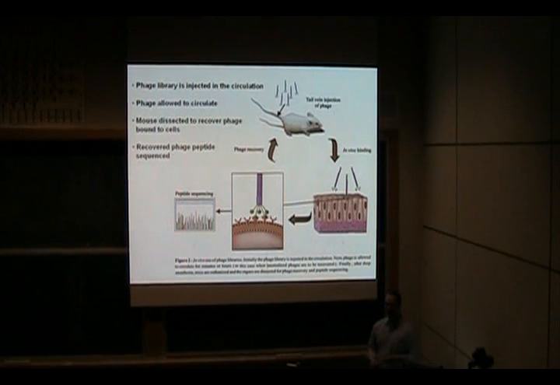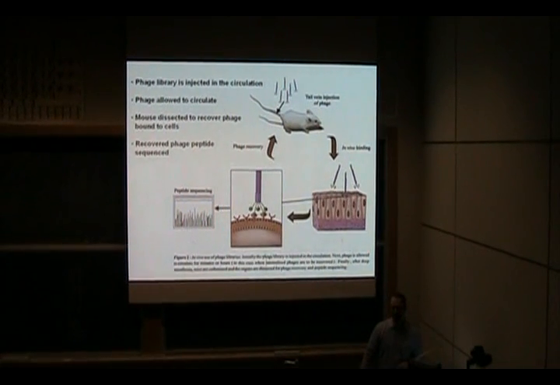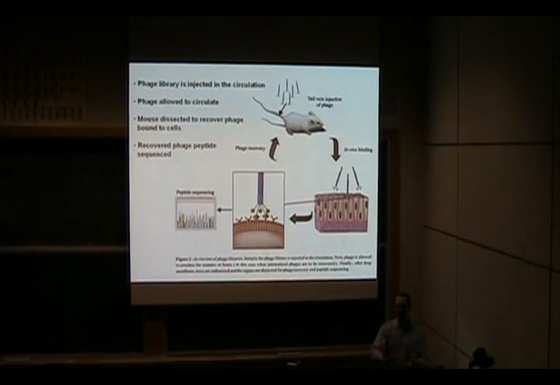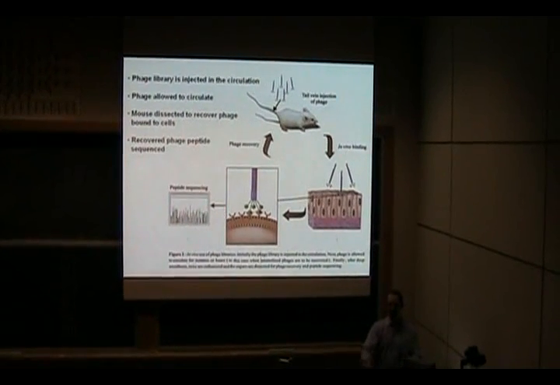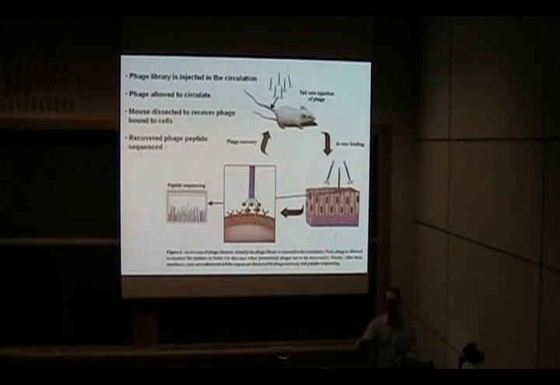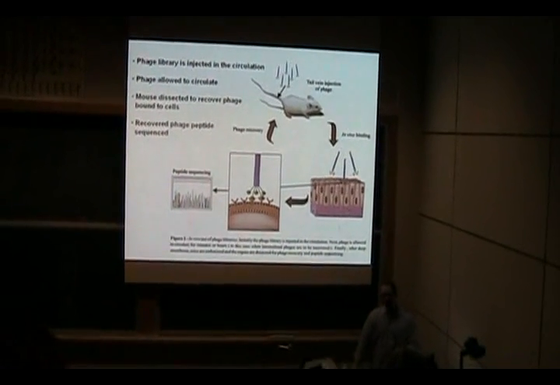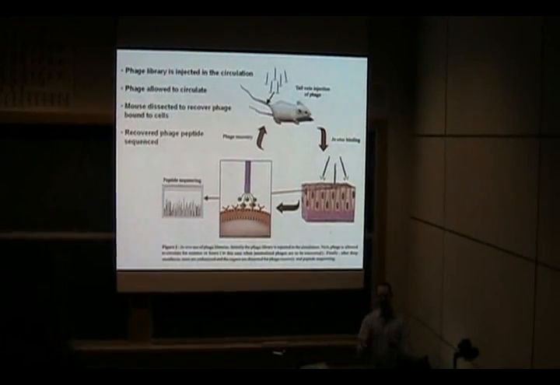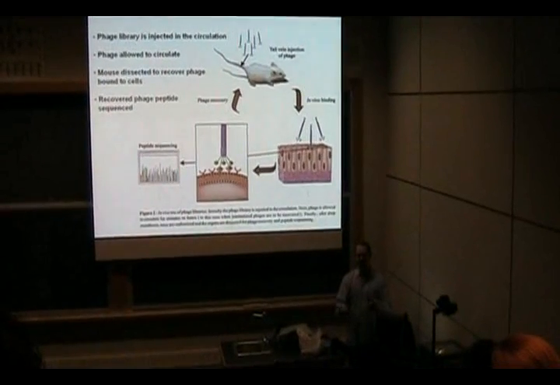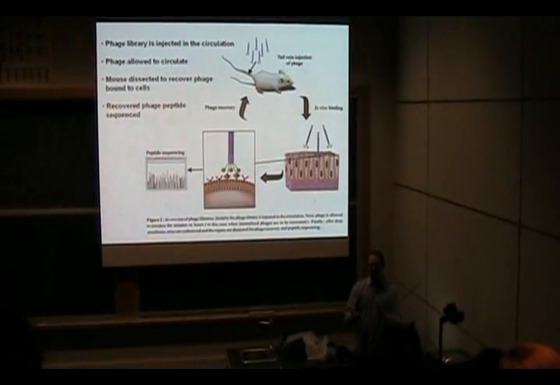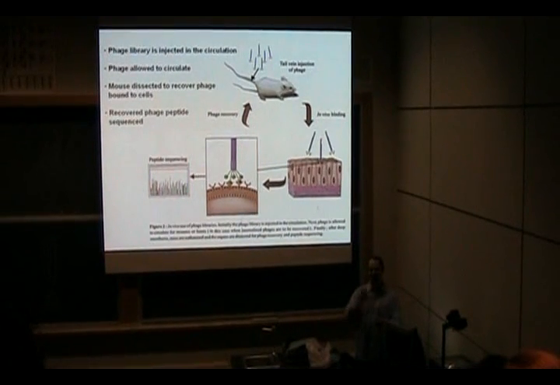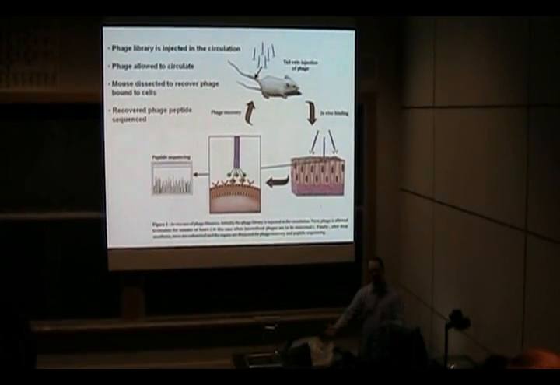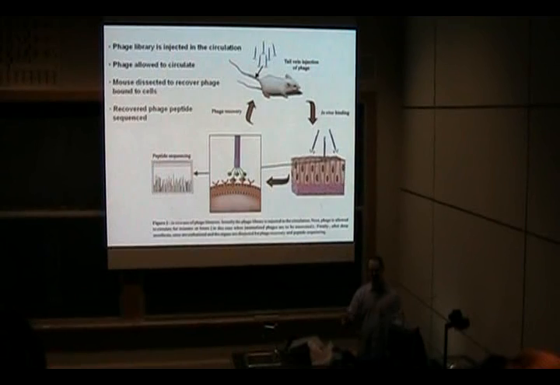Okay. How do you determine which phage bound to the cell? You'd have to sequence the peptide. So you'd have phage that bound to those cells, then you'd take those phage off. You could then purify phage off of the cells, then sequence the peptide. But how do you know that originally it did bind to the cell? Because if it interacts well enough, it'll be there. You're only looking for strong interactions. If it's only an interaction that's, say, transient, that's what you're not interested in. You're only interested in very strong interactions. So this will bind and it will stay. So when you dissect the cells and purify the virus off of it, it will have been there.